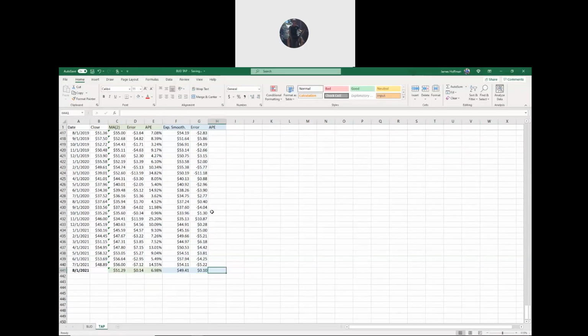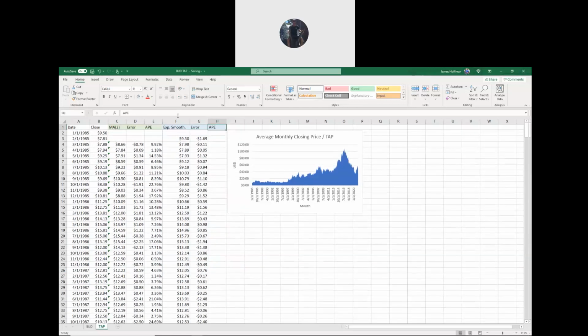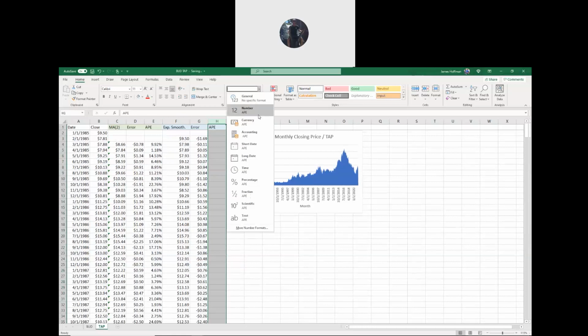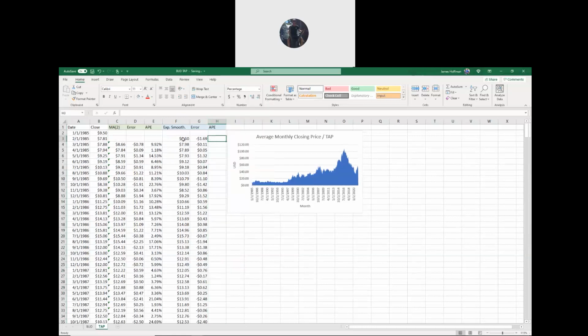And then finally, let's do these ones. Okay, let's convert column H to percentage. And let's calculate our APE here in H3. Okay, equals ABS double parenthesis B3 minus F3 divided by B3.